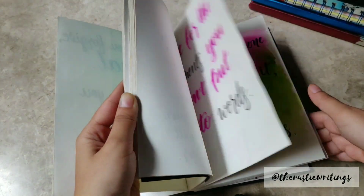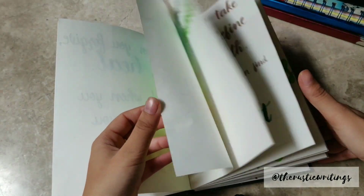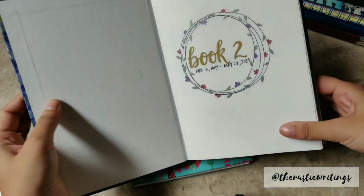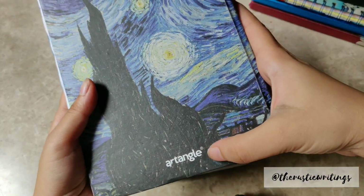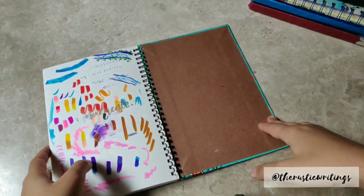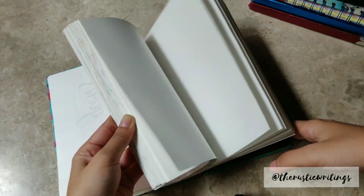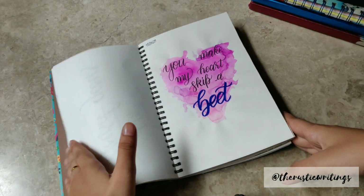You don't have to do just lettering. You can do painting, sketching, drawing, doodling, patterns, whatever you like to do in these notebooks. You can always carry them in your bag. Whenever you find the inspiration, it's always good to have a pen and a notebook in your bag to draw whatever you see outside.